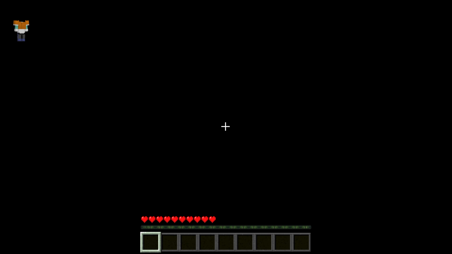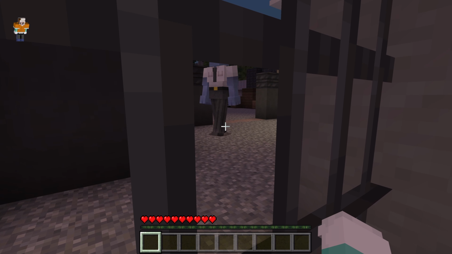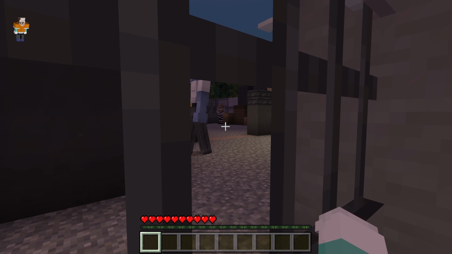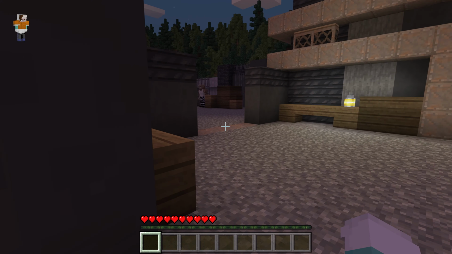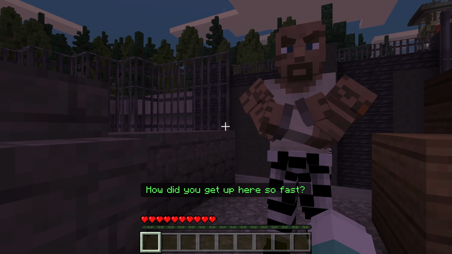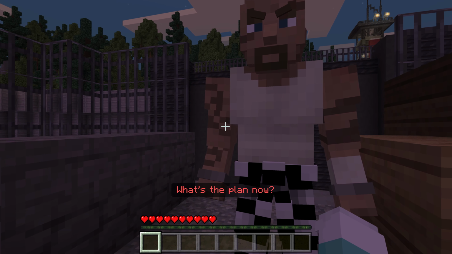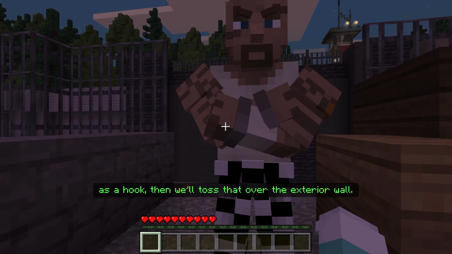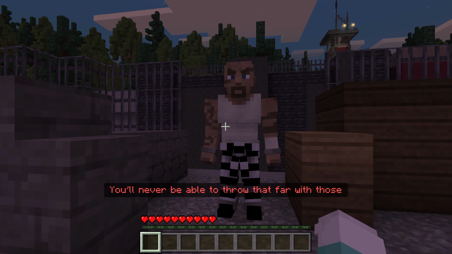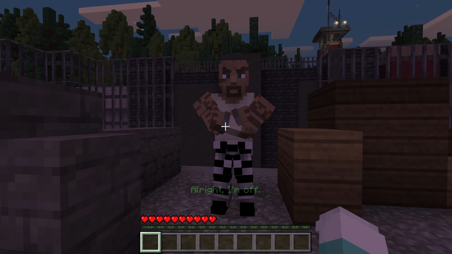I did not expect you to be up here, sir. How did you make it? You telling me I've been struggling and hustling around here, and for what? For you just to make it. How did you get up here so fast? A guard owed me a favor. Now, he doesn't. What's the plan now? Well, I'm gonna get a rope and something to use as a hook, and then we'll toss that over the exterior wall. You'll never be able to throw that far with those little chicken arms of yours. Excuse me. You'll be willing to do the honors? I am stunning. Fine. All right, I'm off.